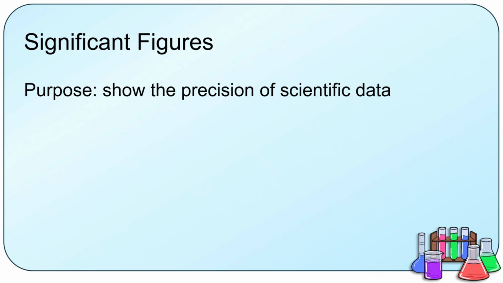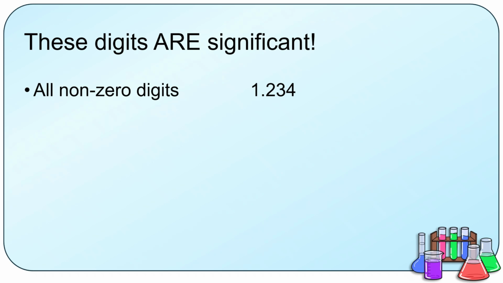In the next section, let's look at numbers that are given to us, and we'll determine how many significant figures they have. First of all, any digit that is not 0 is significant. In this number, all the digits are not 0, so they are all significant. This number has 4 significant figures. Next, sandwiched zeros are significant. In 1.023, 0 is sandwiched between non-zero digits, so the 0 is significant. This number also has 4 significant figures.